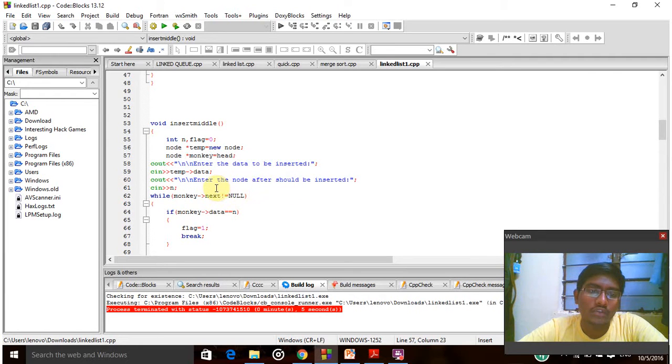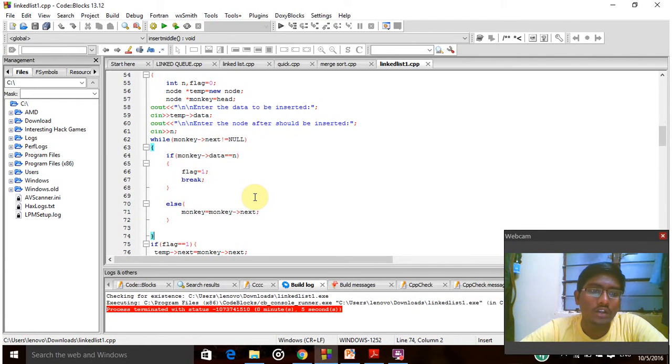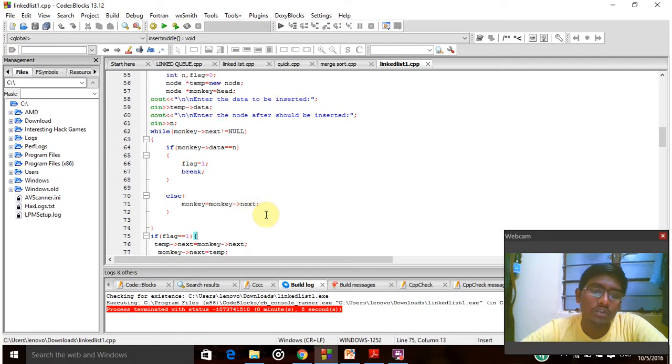So after where I have to insert the data, that also will be entered here. Then while monkey arrow next is not equal to null, it will check whether the next position is null or not. If it is not null, monkey will check the data. If it is the required data, the flag value will be set to 1, and it will break there. Otherwise monkey equal to monkey arrow next, so that monkey will move on to the next position and check that.